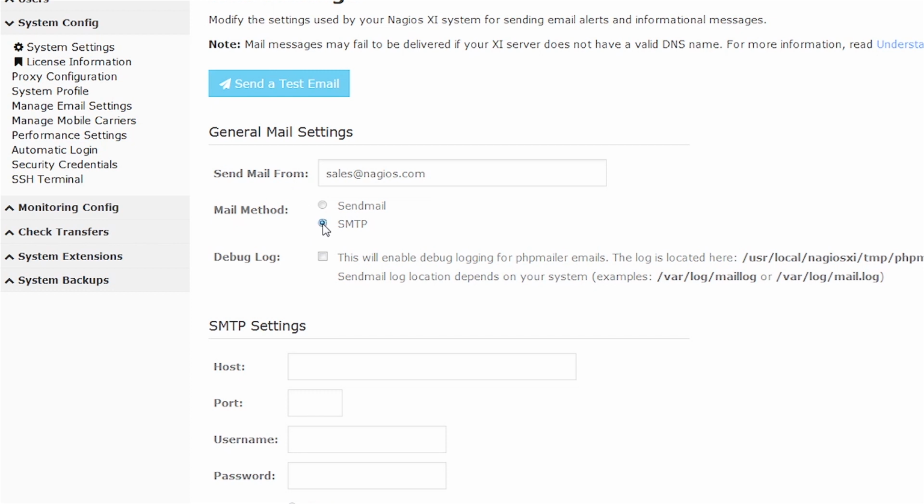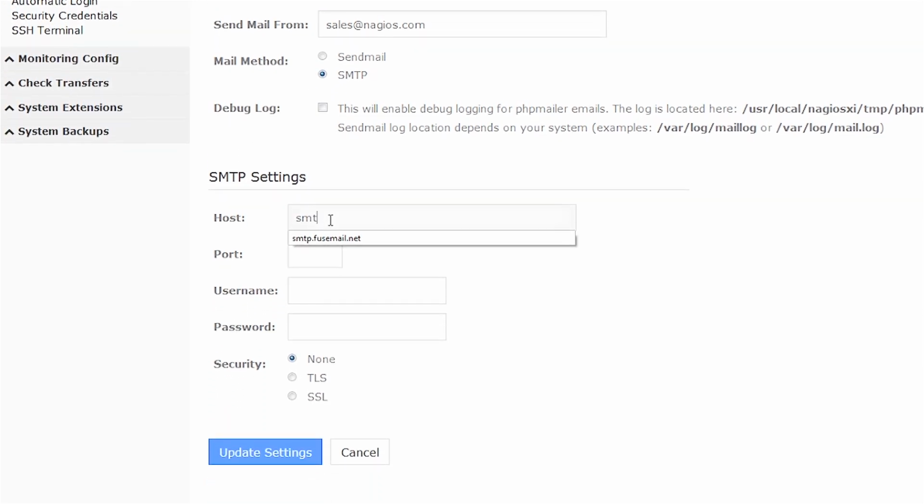Choosing to use an external SMTP server is only a little more work, and the benefit is it allows encrypting message contents and you are more likely to keep your mail in your recipient's mailbox rather than the spam filter. Fill in the information as needed and select TLS from the security options.